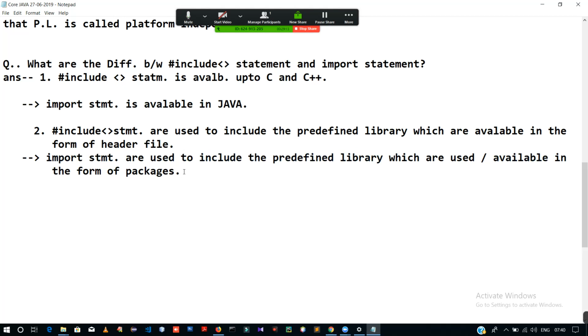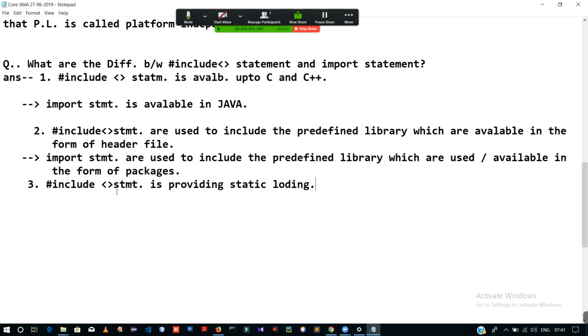Third one, hash include statements provide static loading. Right?